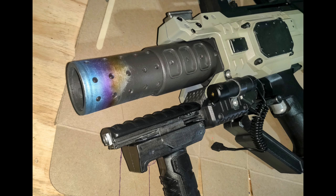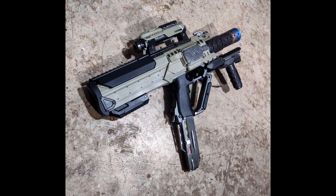Both the android and the weapon are in a high state of repair, showing little signs of weathering and bearing the scientific markings of experiments from a lab. Well done. Love it. Love it. And I think this thing is just so well put together, and it looks like it'll be used by a robot. There's very little in the way of comfort. There's hardly a buttstock. There's just functional things: pistol grip, foregrip, and the firing mechanism.